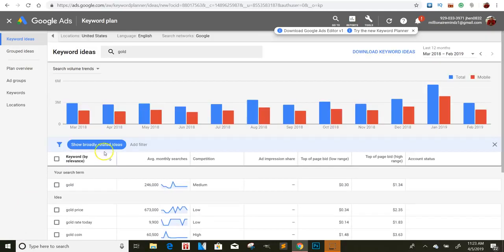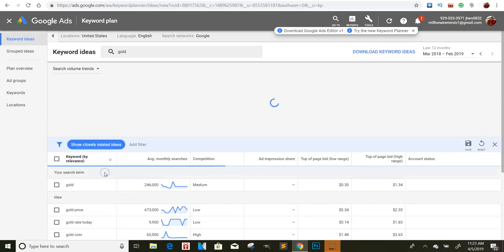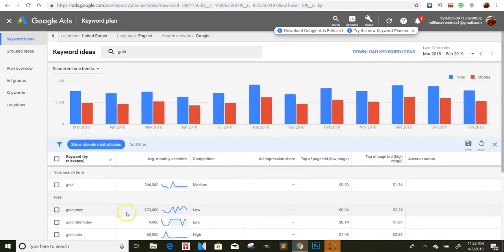And if you click on here where it says show broadly related key terms, you can go to closely related ideas and things like that. And sometimes it'll shorten those up. You could also click add filters and click on exact match, if you want the exact keywords that people are searching for instead of the broad keywords.